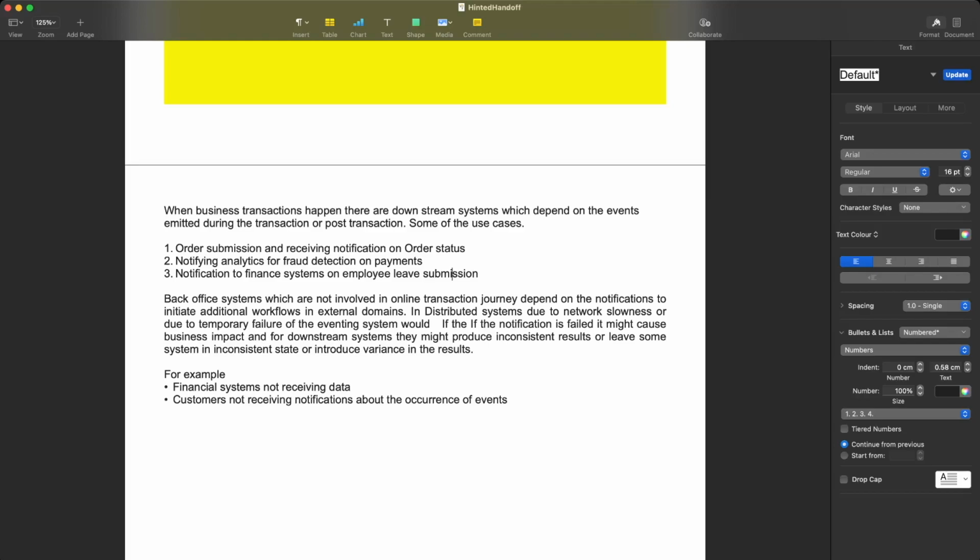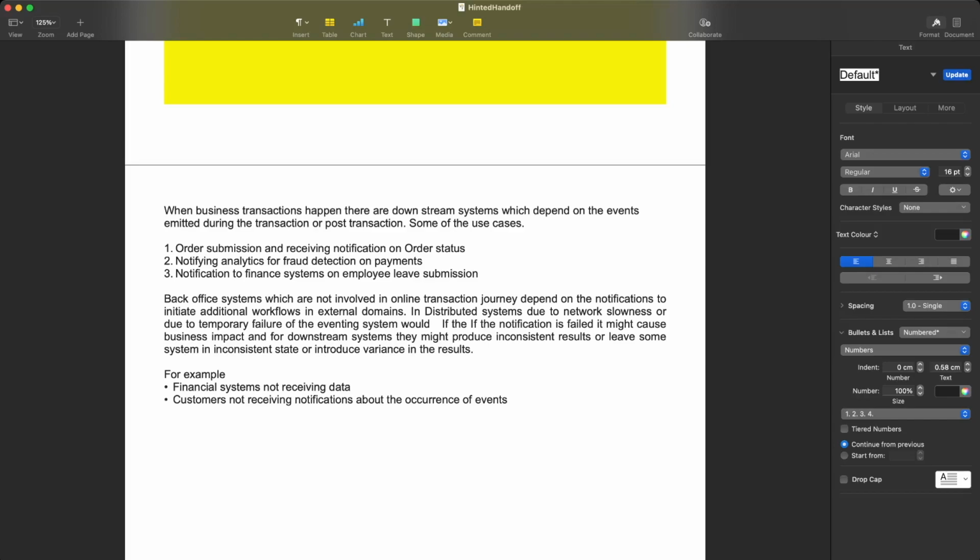The systems which listen to these events need not be notified synchronously, but can be notified asynchronously also, through interprocess communication. But they need to get it in a timely manner. If events are received out of order, or if they are not received on time, then it causes chaos in the system, or it causes business impact to the system.